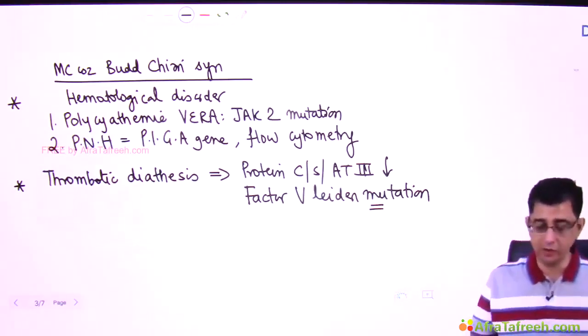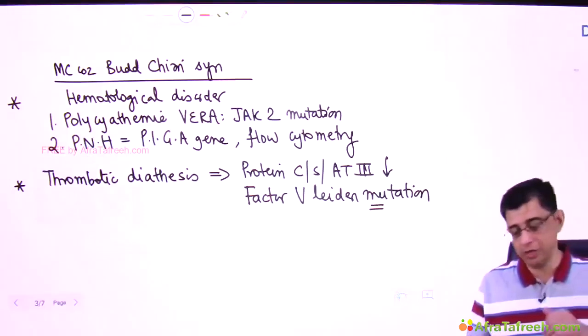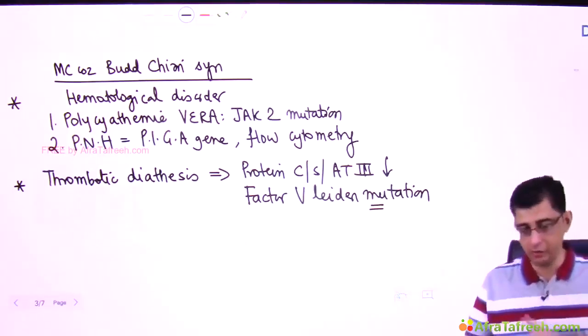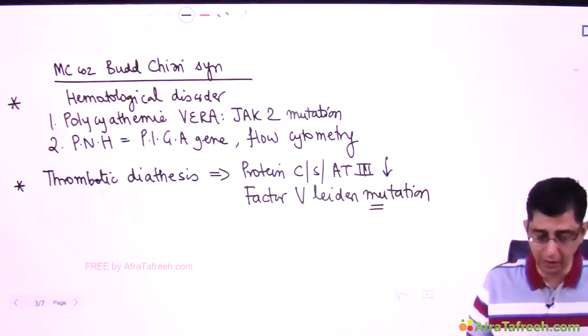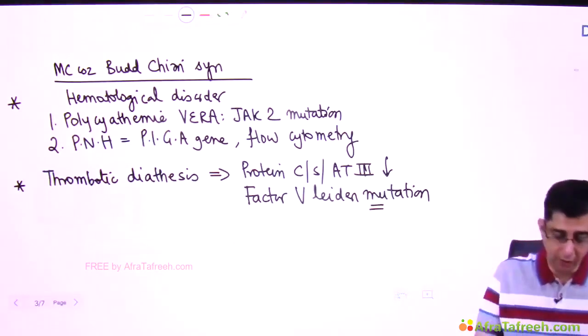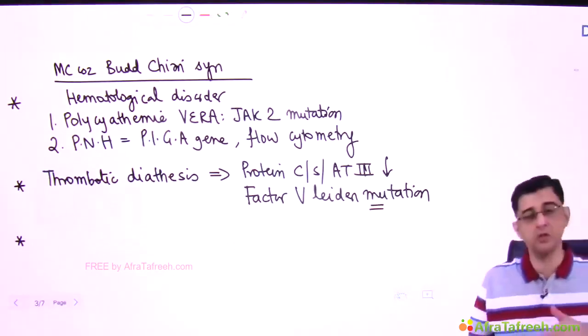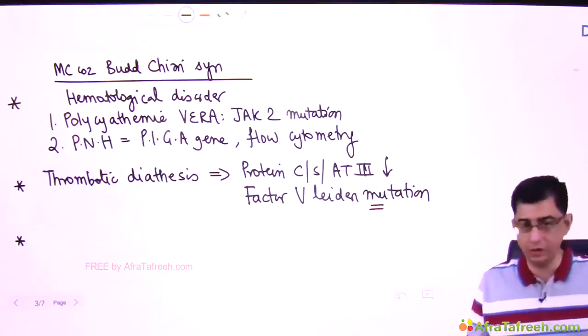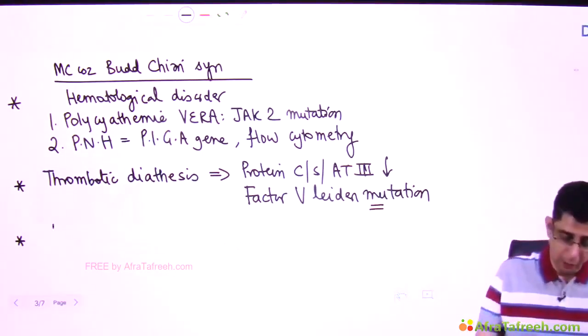The point is, guys, that whether he gives you a person who's had recurrent deep vein thrombosis episodes followed by development of right upper quadrant pain and a diagnosis of Budd-Chiari, or he gives you a hematological disorder, ultimately you should be able to tell the investigation of choice or the next step for management of these patients whenever he's giving you a scenario like this. Postpartum obviously is a rare one.